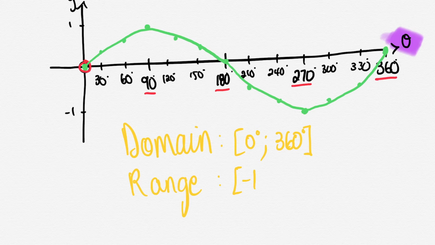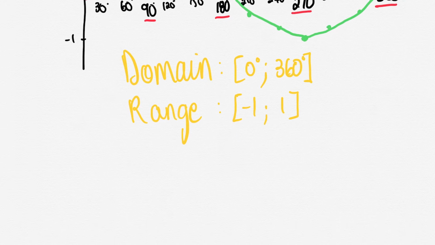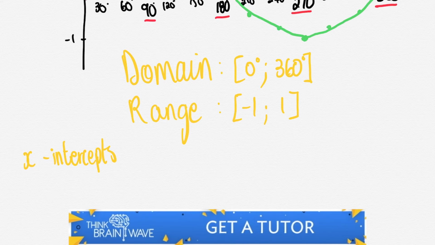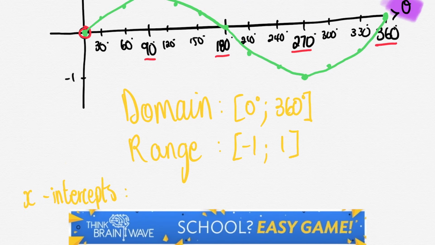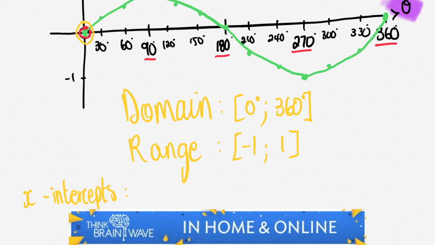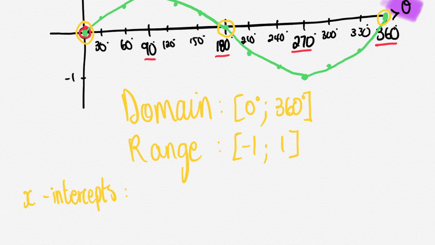Now we know our domain is between 0 and 360 degrees because it's starting at 0 and moving to 360. However, our range is between -1 and 1, including these two values. Now we use square brackets once again to emphasize the fact that we're actually including these values in our domain and range. Never include infinity or negative infinity. Just a couple of reminder points.